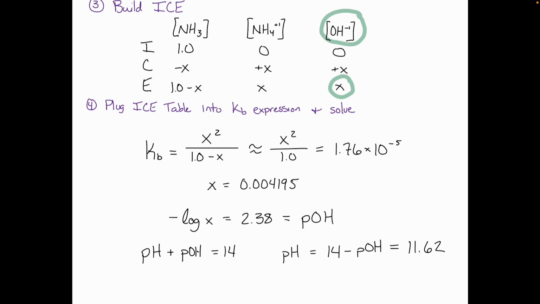But again, just remember, it's very easy to get lost in your ice table, turning numbers into other numbers. Take a step back and remember what it is that you just solved for. In the case of bases, that x value is the concentration of hydroxide ions. So if I want the pH of that solution, I'm going to have to use my auto-ionization relationship, pH plus pOH equals 14. Cool?